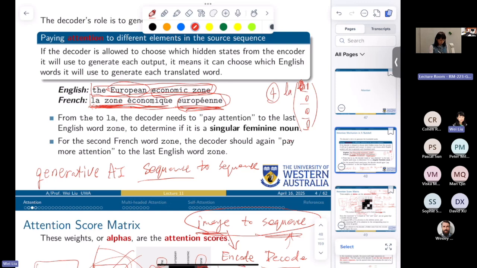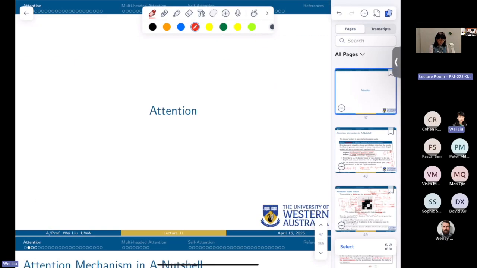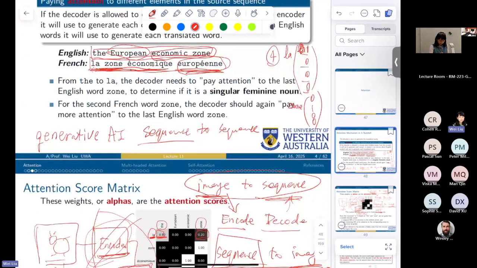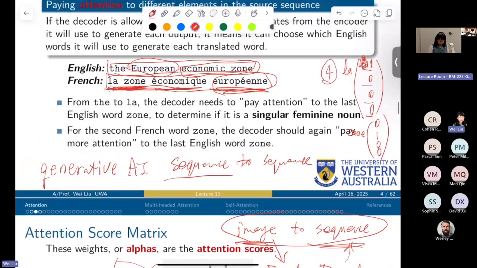And then zone will be 0, 1, 0, 0. And then economic in French will be 0, 0, 1, 0. So basically only the position of that word will have a 1. So this is one-hot encoding. And you have 0, 0, 0, 1 for European, the French way of saying European.